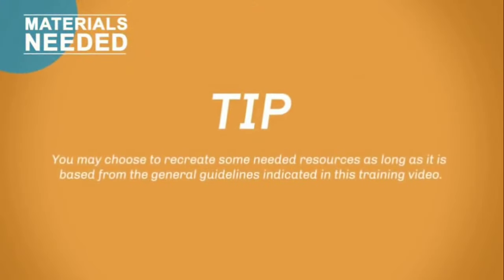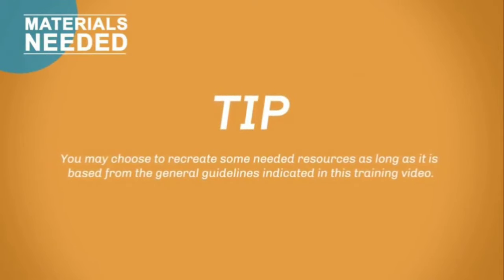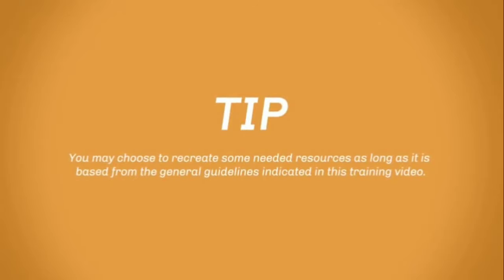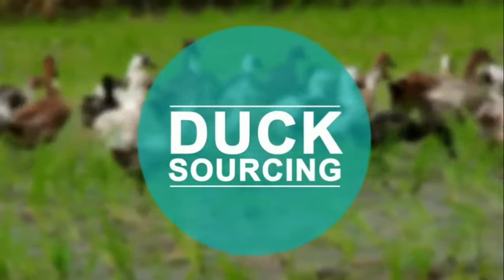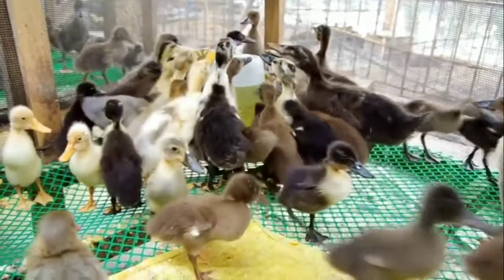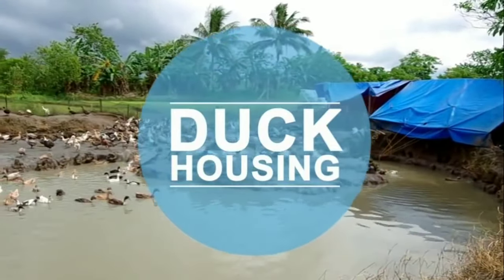Tip: you may choose to recreate some needed resources using local available materials, as long as they can perform the intended functions in the general guidelines indicated in this training video. Rice duck farming is made up of 6 components. These are duck housing, duck sourcing, duck preparation, net installation, and field release. Starting a rice duck farming technology may require proper care and time. Follow these instructions carefully.